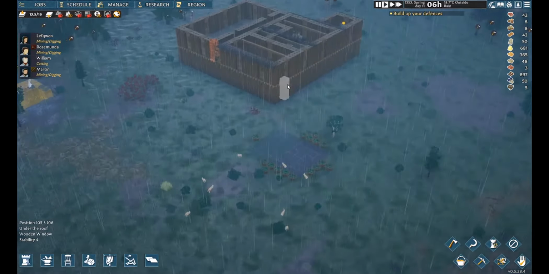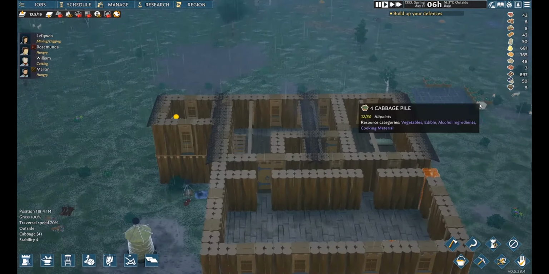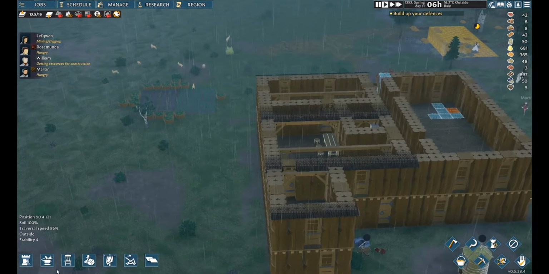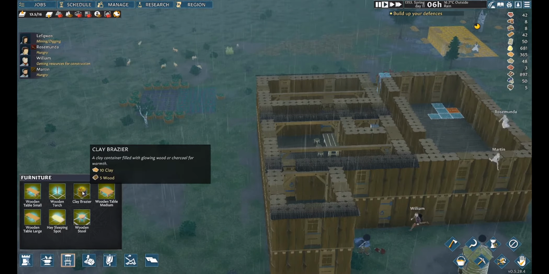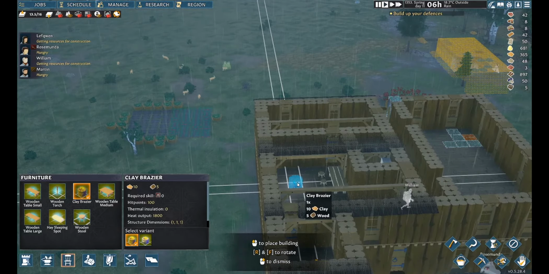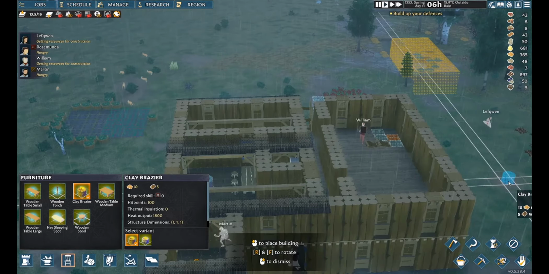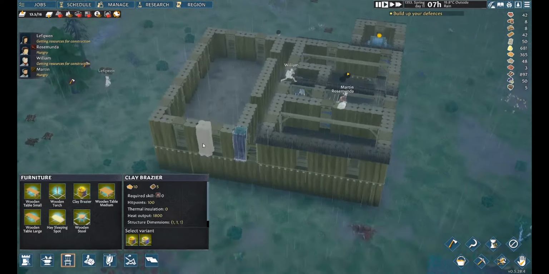What I'm thinking at some point we'll have to do is put in a hearth. I don't know actually. Let's go into clay brazier. Clay brazier filled with glowing wood for charcoal for warmth. Let's put that inside a wooden building. What could possibly go wrong with putting that in there? We shall find out.